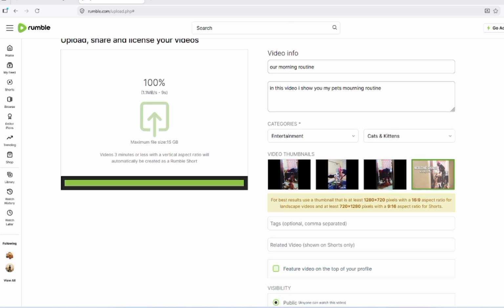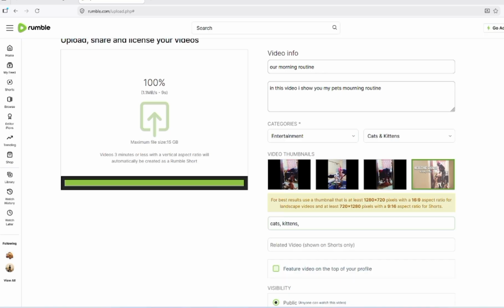So after that, come here, there's where you have to add the tags. You have to type tags. Here I can type like cat, kittens, cat lover, cat feeding.